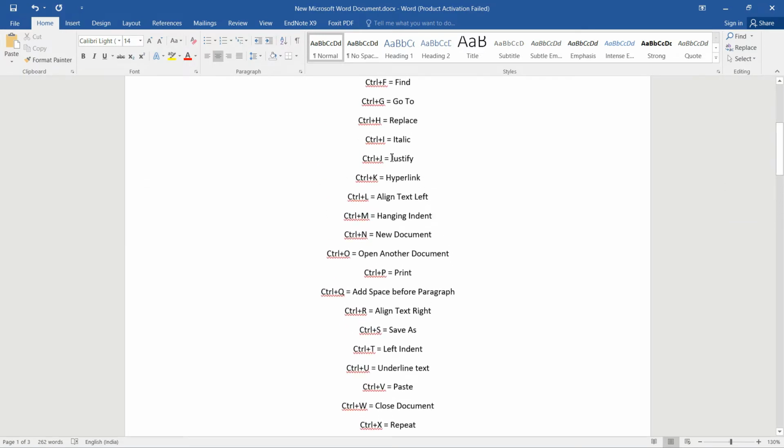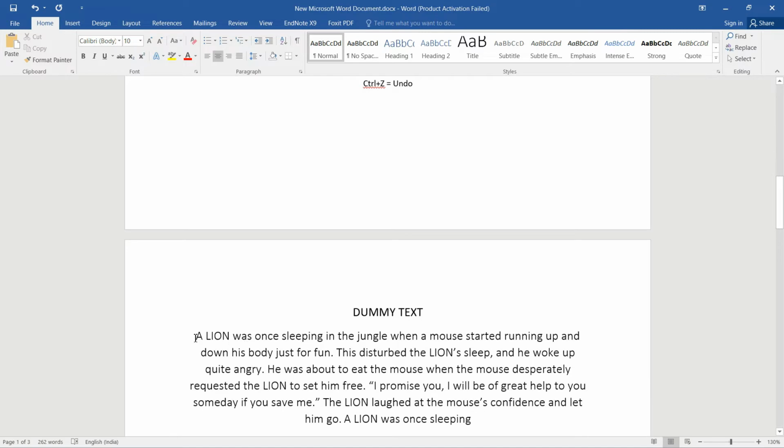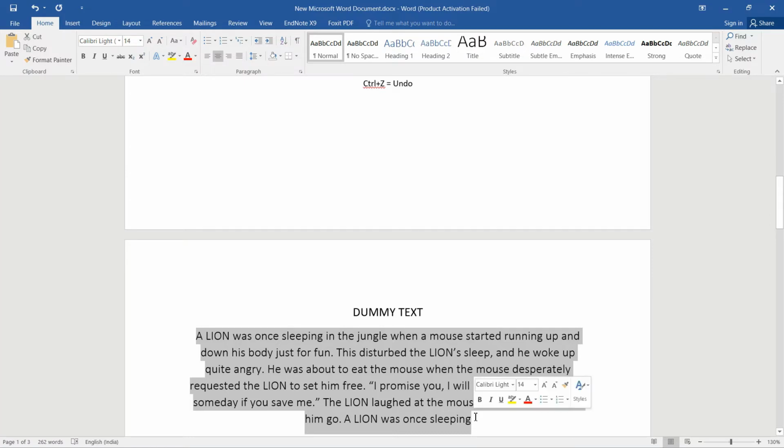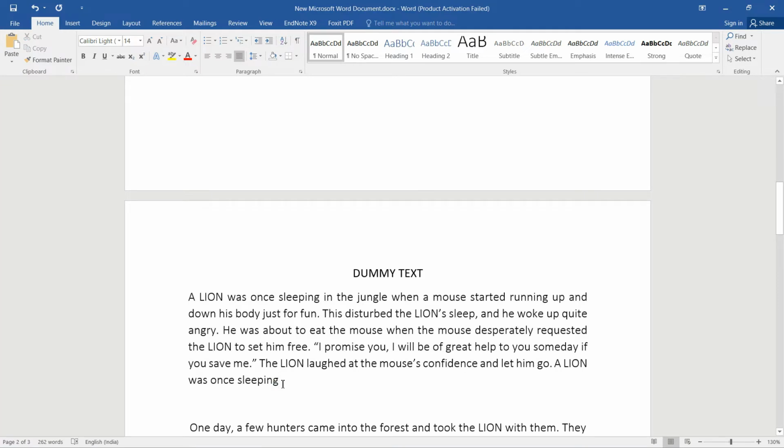Next one is Ctrl+J, Justify. It's useful in the case of research papers when you have written a huge chunk of text and you don't have time to format everything correctly. So Microsoft Word performs this automatically to try to fill the space for you in the most efficient manner.